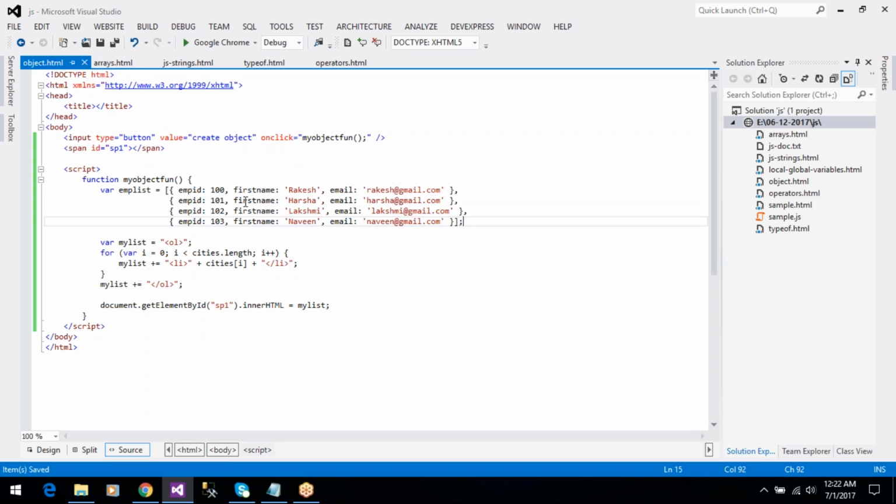Okay, so four employees are there. So this is the object data type variable. Okay, the object data type contains name and value pairs. This is the first name, these are the column names, and this is the value.